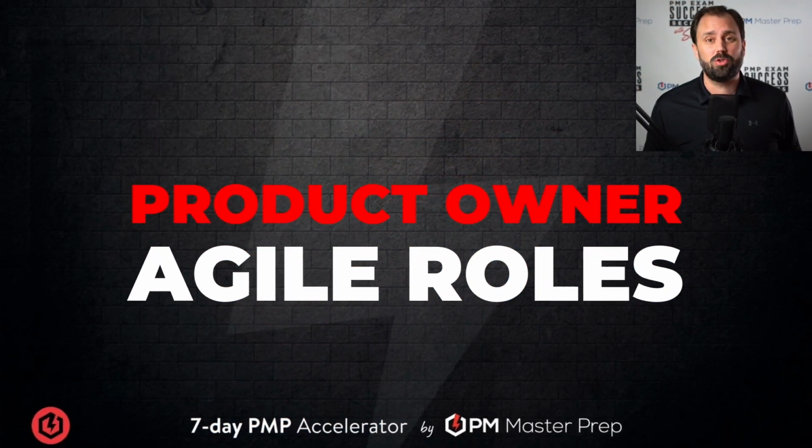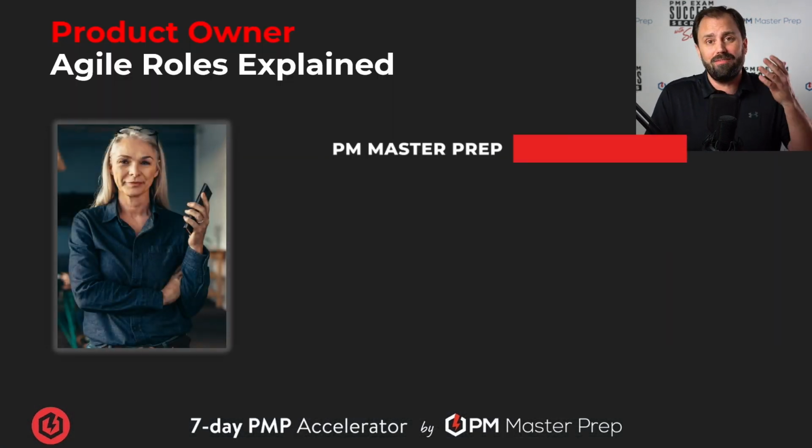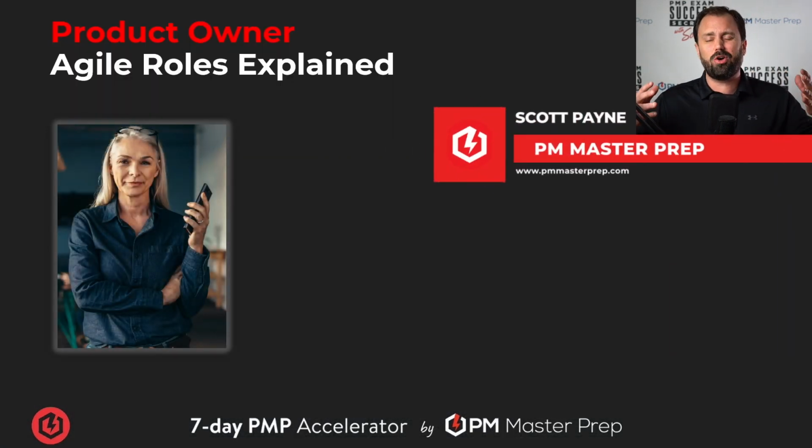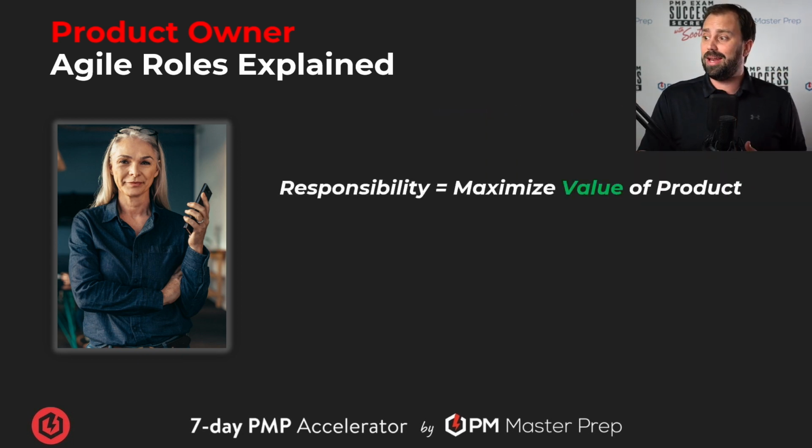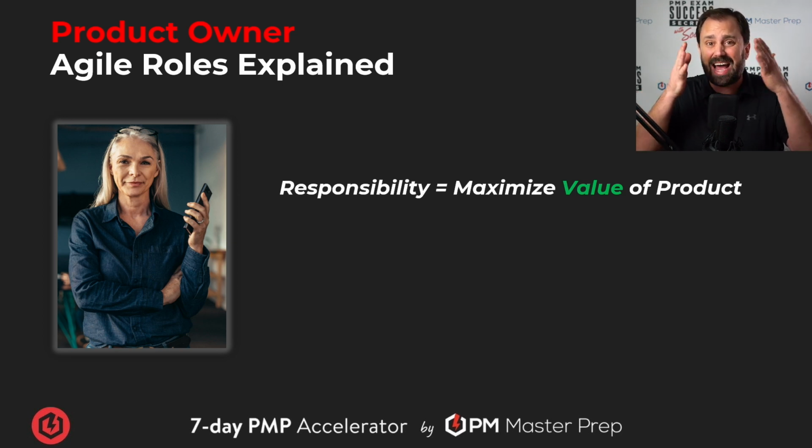Let's go deep into the role of the product owner on the Agile team. Now, here's our product owner. Visualize her. What is her ultimate responsibility and goal related to this product? Well, it is to maximize the value of the product. That's exactly what she's trying to do every single day.